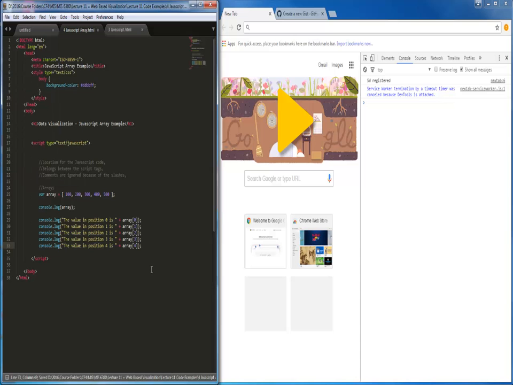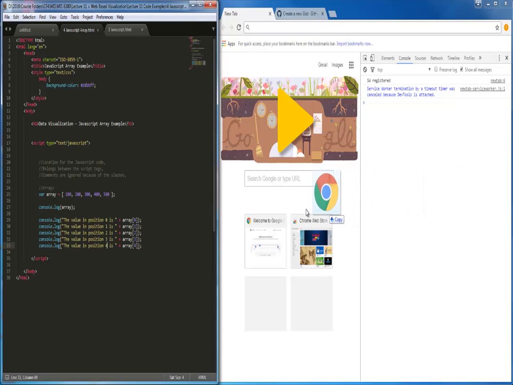So we want to make sure that goes right. So the value in position 1 is position 1 in the array, which will be 200. Value in position 2, so we go to array, position 2 is 300. And if you guys are going, what is this guy talking about, remember, this is position 0, 1, 2, 3, and 4. So 0, 1, 2, 3, and 4. 4 statements that we're going to write out, okay? All right, so now let's bring in our code example into the browser.